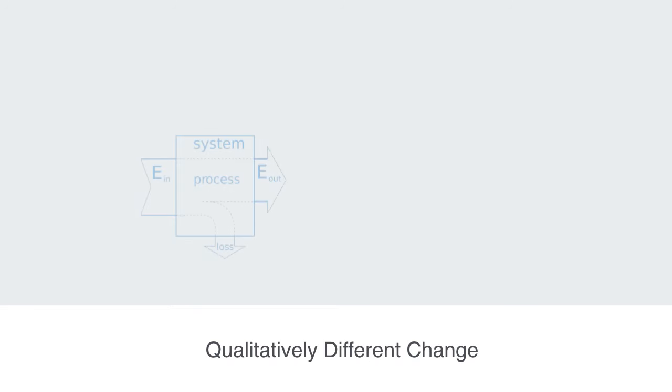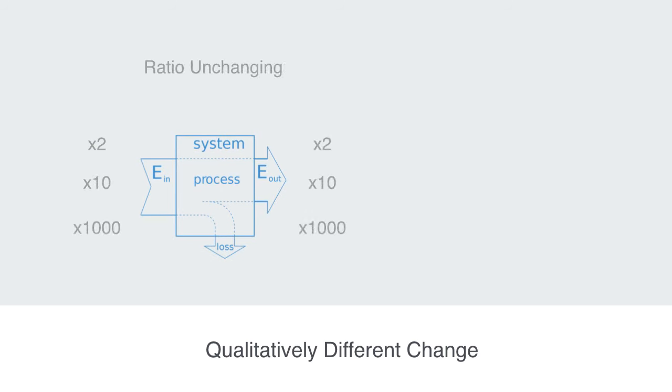Part of our definition for linear systems is that the relationship between input and output is related in a linear fashion. The ratio of input to output might be 2 times as much, 10 times as much, or even 1,000 times. It's not important. This is merely a qualitative difference. What is important is that this ratio between input and output is itself not increasing or decreasing.